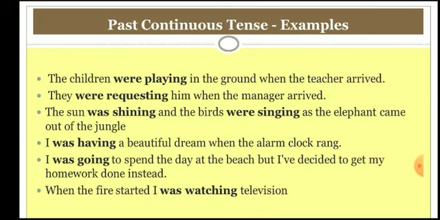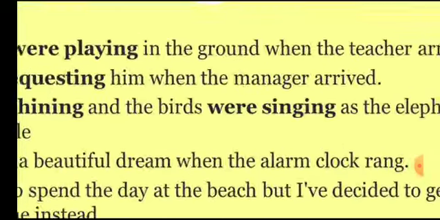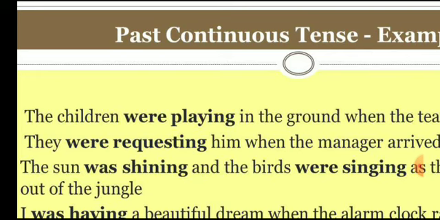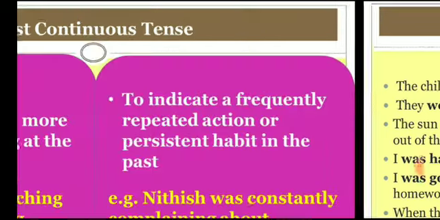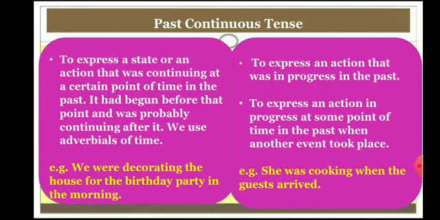Self-evaluation. Let us see in the next slide. Before that, let us know a few examples using past continuous tense. The children were playing in the ground when the teacher arrived. So here it is to represent two actions. That is, it is to express a state or an action that was continuing at a certain point of time in the past, and it had begun before that point and was probably continuing after it.